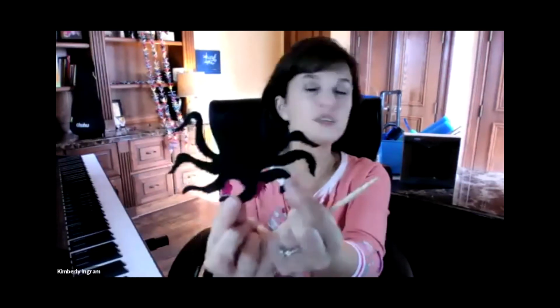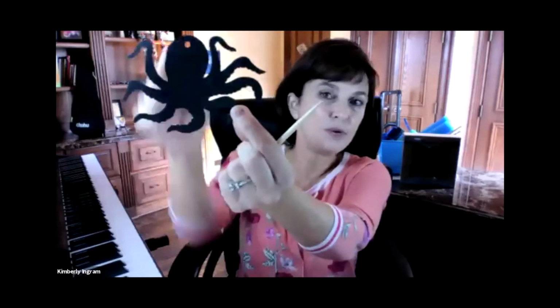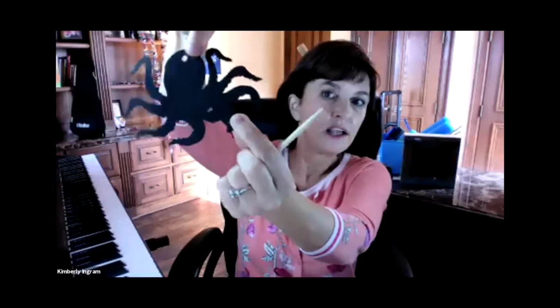One of the things that we did is we sent out little packets, but we discovered this little early arriver activity. We did an ocean theme one month. We chose that theme, and we discovered these, which are scratch off little art pieces that we discovered at Oriental Trading, and you can tell that they're sea creatures.